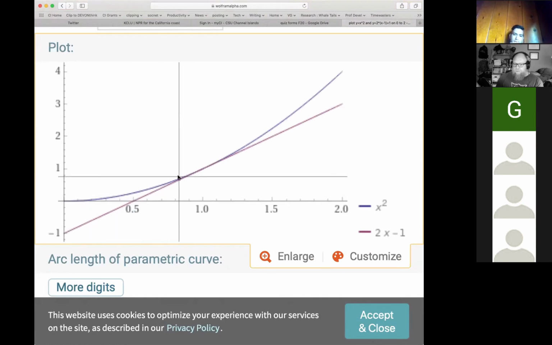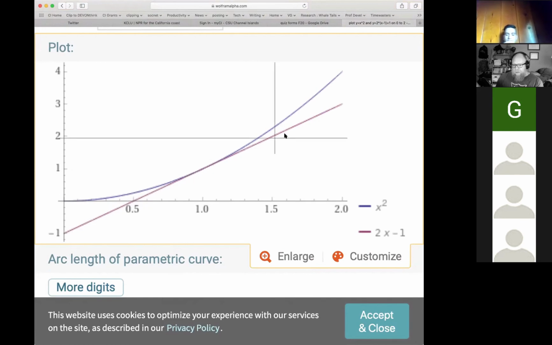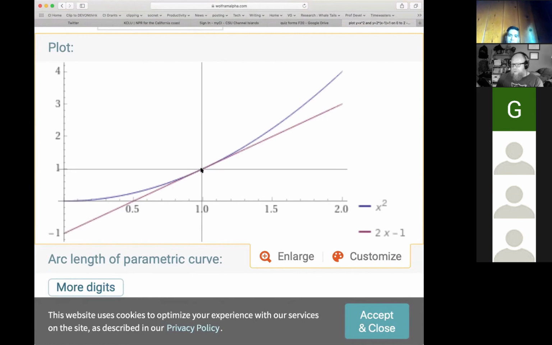Right, I've got the parabola here, the squaring function, and I've got my line, and my line definitely looks like a tangent line. It looks like it's kissing the graph, the parabola at a point right here at 1, 1. That looks great. So this gives me evidence that my answer is correct. My calculation was correct. Okay. All right, so that's how you're going to calculate tangent lines or slopes to tangent lines and figure out their exact formula, using these limit processes.